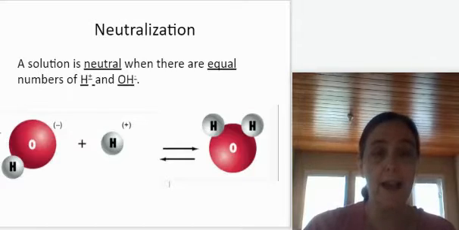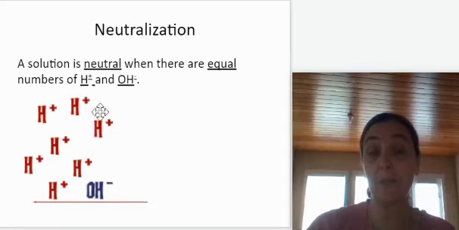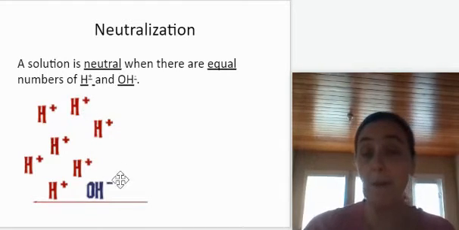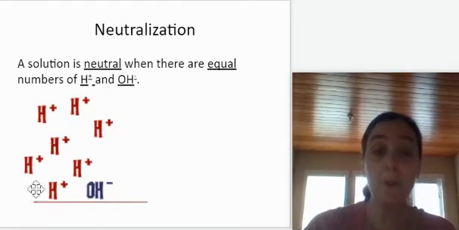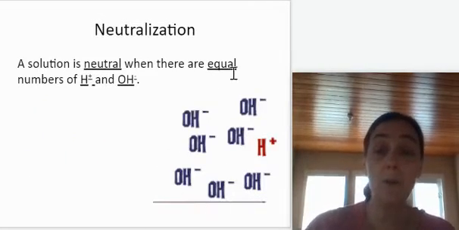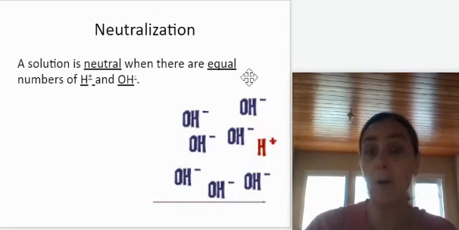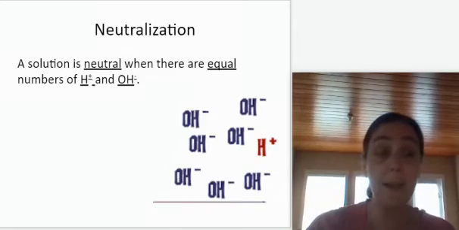So here we have an acid. This is a solution that produces an excess number of H pluses. There might be an OH minus floating around, but there are so many H pluses, this would be a strong acid. This might burn you. On the other hand, you might have a solution that makes a whole lot of OH minuses. Maybe there's an H plus floating around, but basically there's a whole lot of OH minuses, and that's a base.